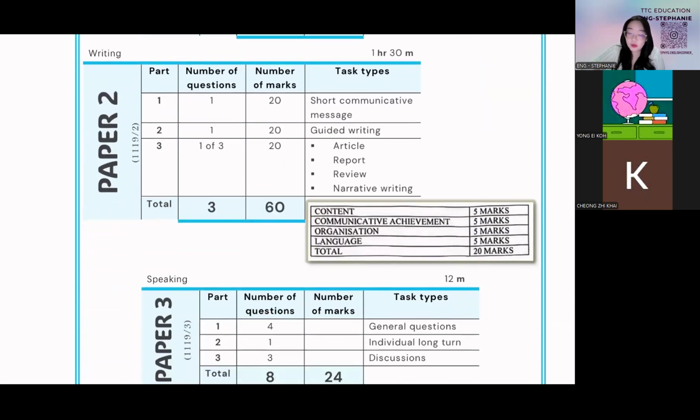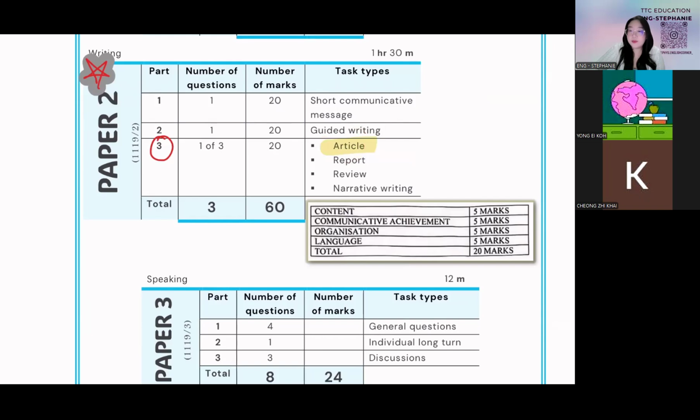But today our main part will be paper two. Let's talk about our paper two part three today. We will talk about article. What I will bring you through later is the fact sheet, which has information that is very useful for you to write in paper two, and also the vocabulary that you can use in your essay. I will try to demonstrate how you can use them in this article.